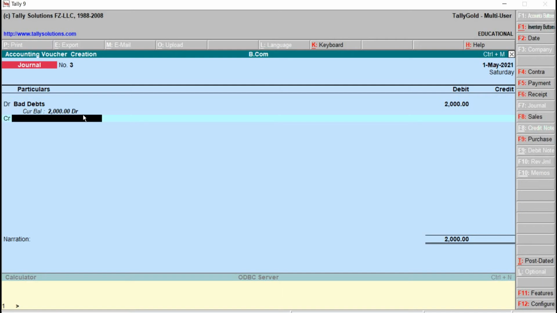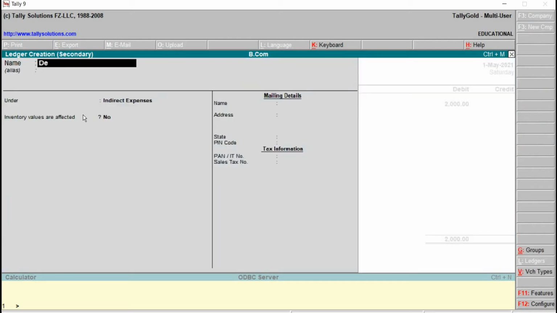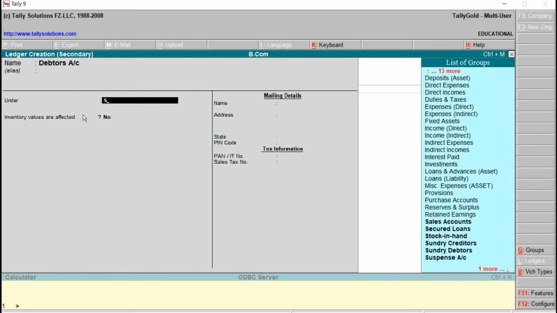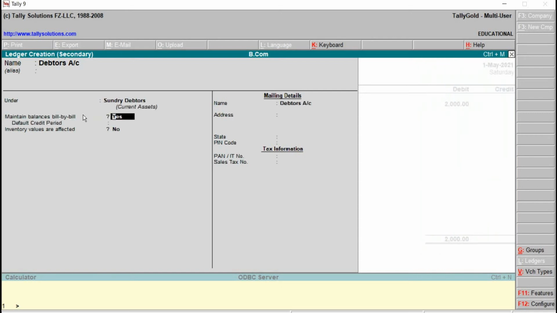Credit will be debtors account, which has to be created. Alt C to create. This will come under the category of sundry debtors. Just type the starting letter S, down arrow key, sundry debtors.